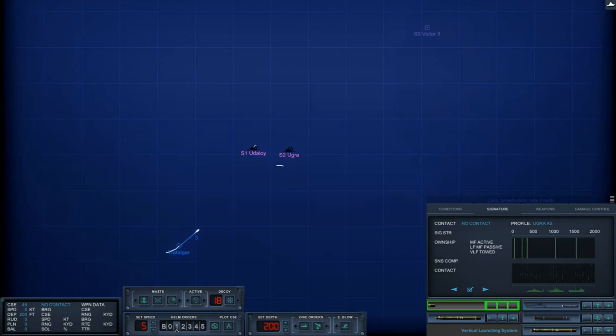Well, we had a lot of surface noise, noise everywhere, was pretty loud. You can see down below on the right that we have a lot of, well, I'll call it static, that's not the right term. We have low band, mid band, high band. Now we have to find Sierra 3, which we know is a Victor 2.